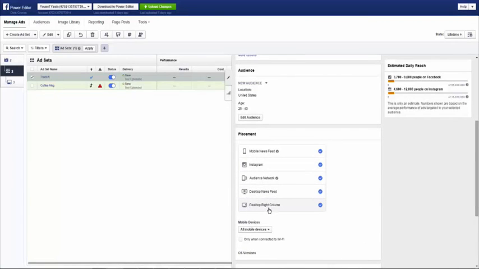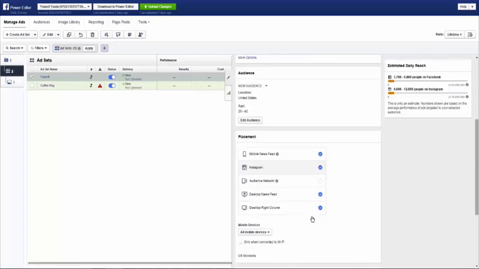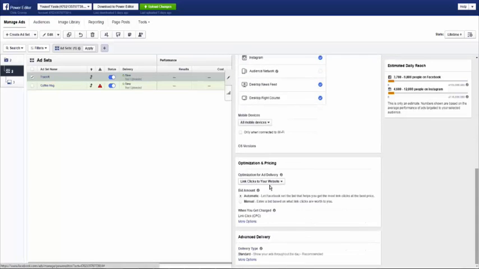And what I usually do is for placements, I usually take off audience network. You can definitely use Instagram because that's mobile. You can leave Instagram on for this type of thing as well. Mobile newsfeed, I would leave the right column in the newsfeed on. You want as much exposure as possible. So I just took off the audience network because that's usually like third-party apps. Usually the quality isn't there, but it's up to you if you want to leave that on or not. And then we're going to do link clicks to your website. We're going to leave everything at the defaults.